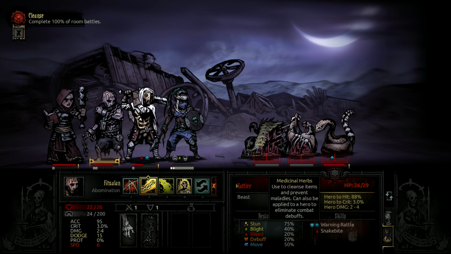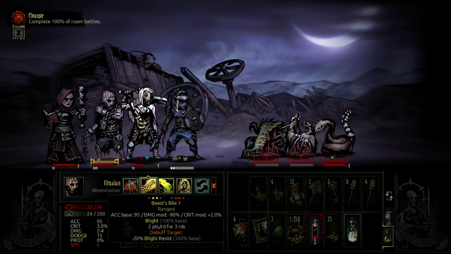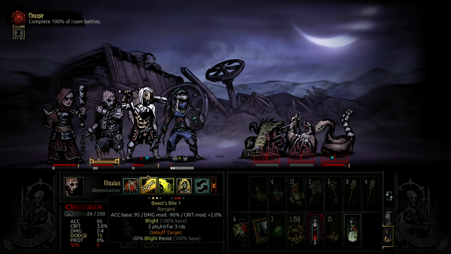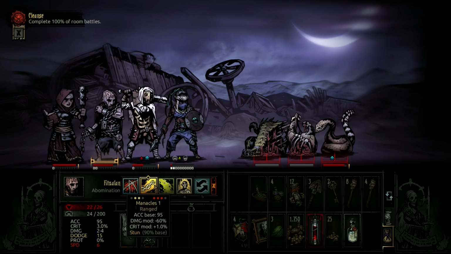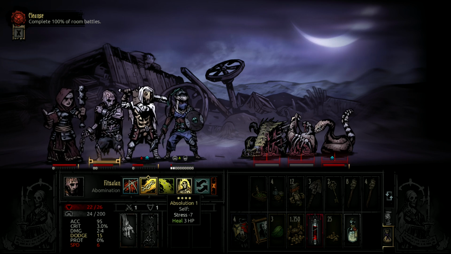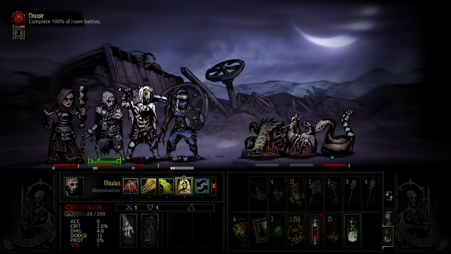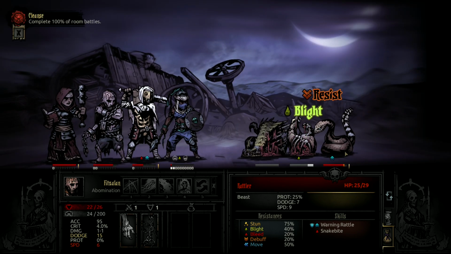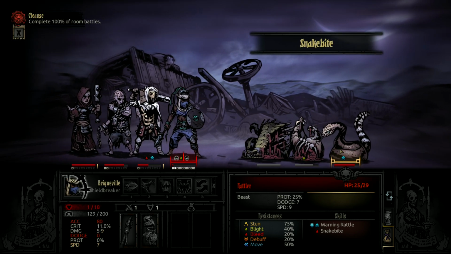Okay, let's go ahead and get you Beast's Bile. Blight, they have blight resistance, so that's not great. I could de-stress you and give you a little bit of a heal, I guess. Now let's try the blight. Nope. Resist. Okay. Snake bite.